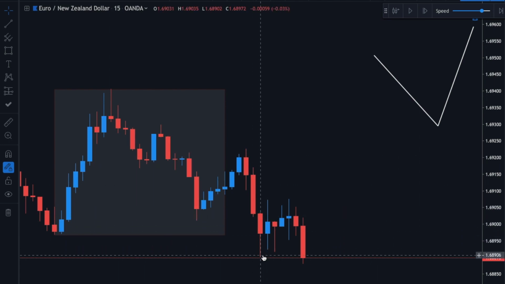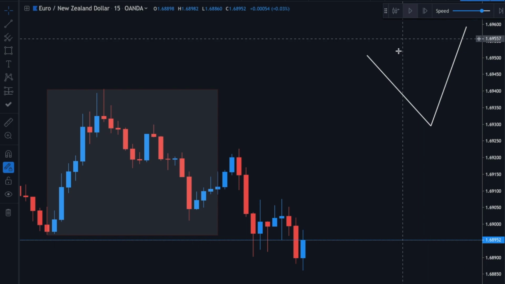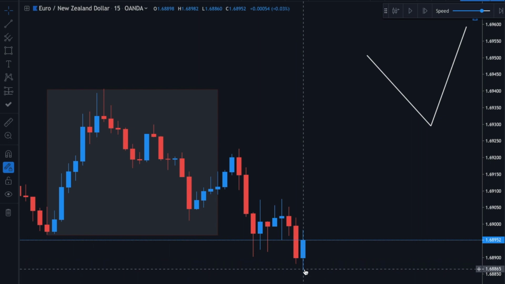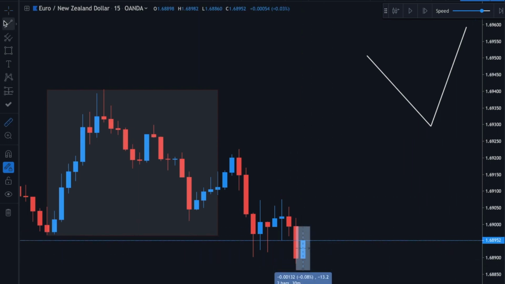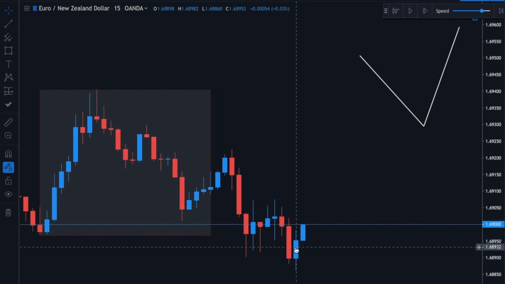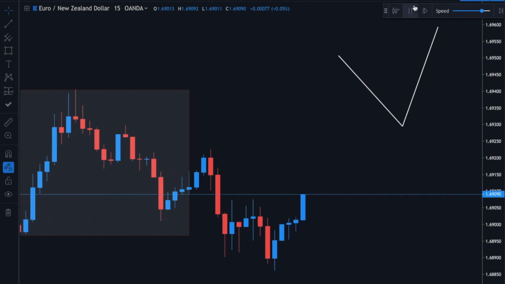So what do they have to do? They have to go back and convince you that it's going short. How do they do that? Well, won't you just stick a big fat candle going down to convince you to go short? And as soon as they have you convinced, they have one big fat candle, and then the second candle, remember this candle starts down here and it goes down first before it actually comes back up. So a good 15 pips straight down first to convince you to go short. But as soon as they have enough, they're out of there. Look, it's 4:45, 5 o'clock. They're gone. They're not coming back.